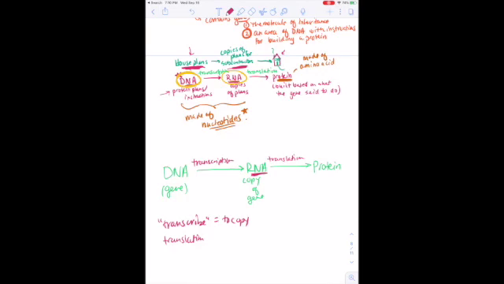And translation is going from the language of DNA and RNA, which are made of nucleotides, I already drew this up there, but I can't spell nucleotides, into the language of proteins, which are made of amino acids. Nucleotides and amino acids are different things, and we will get into the process of transcription later in the semester, and we will go into all the nitty-gritty details of translation in a later chapter. Right now we got to look at what nucleotides are and what makes up a nucleotide.